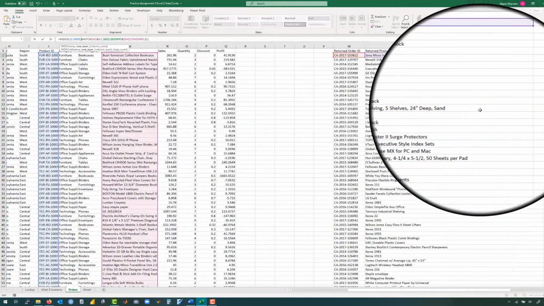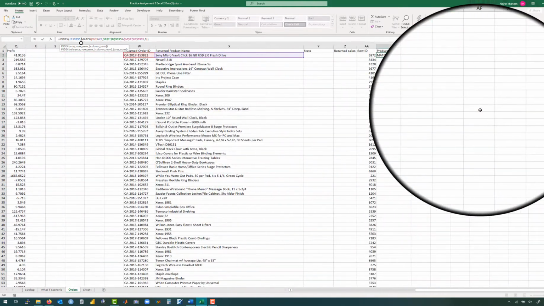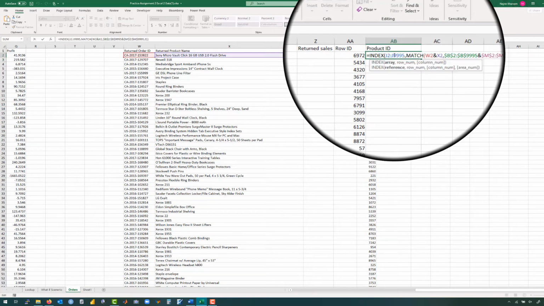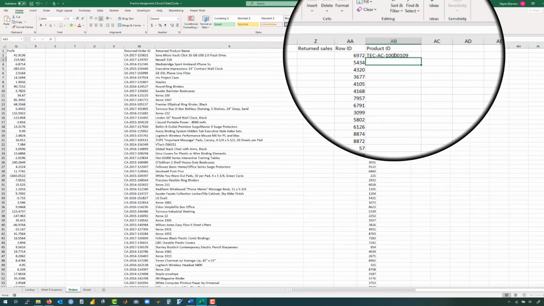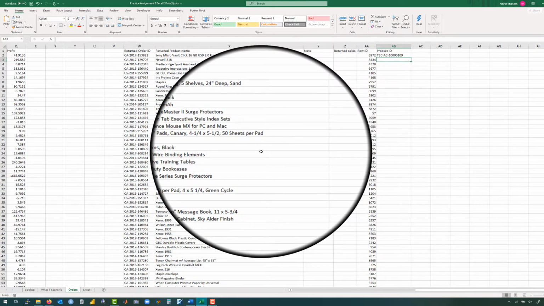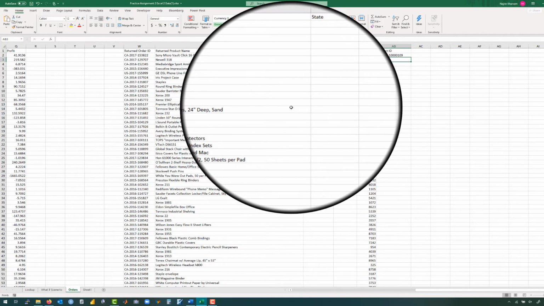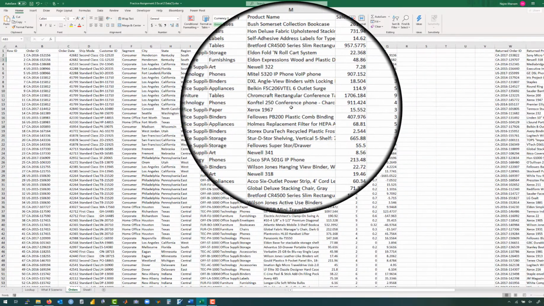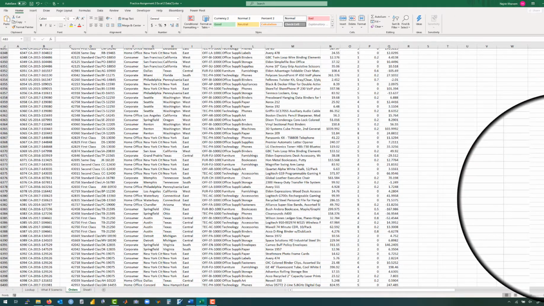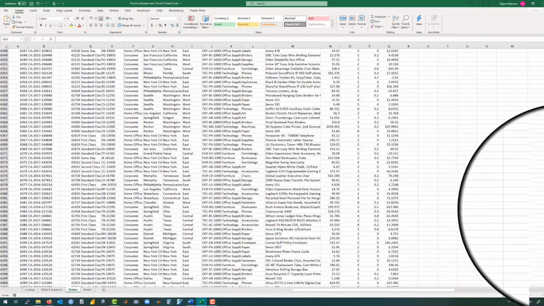Right, so let's go and see what it returned. It's Tech AC 10,109. So let's go to row 6972. A little bit more.